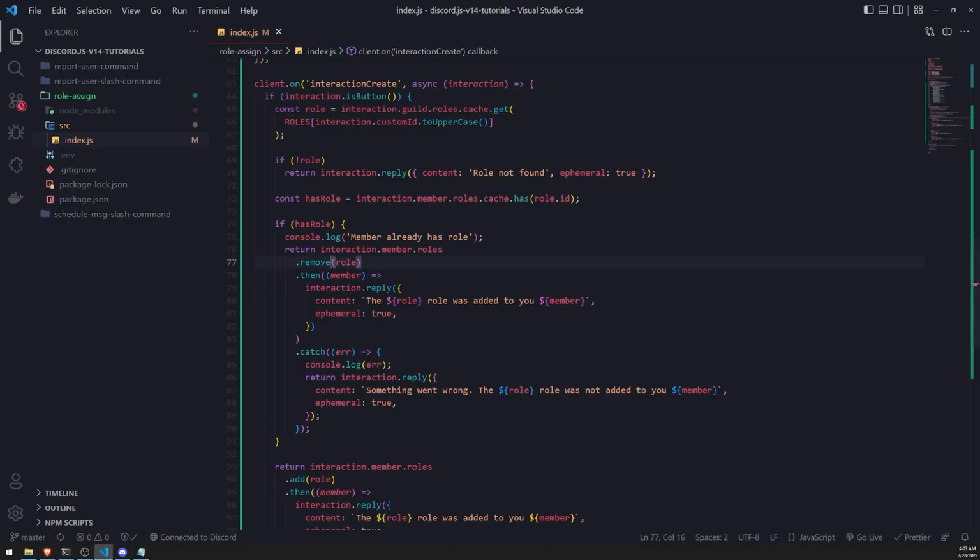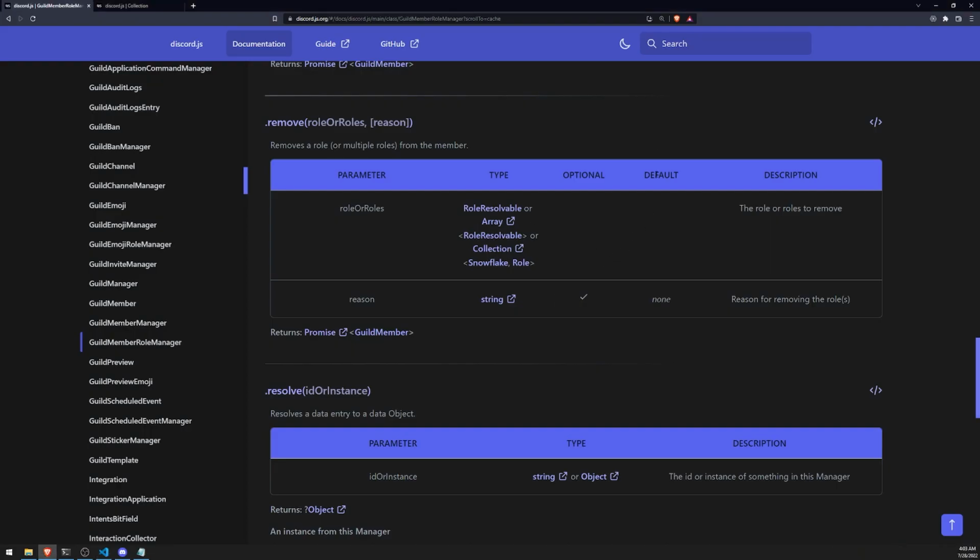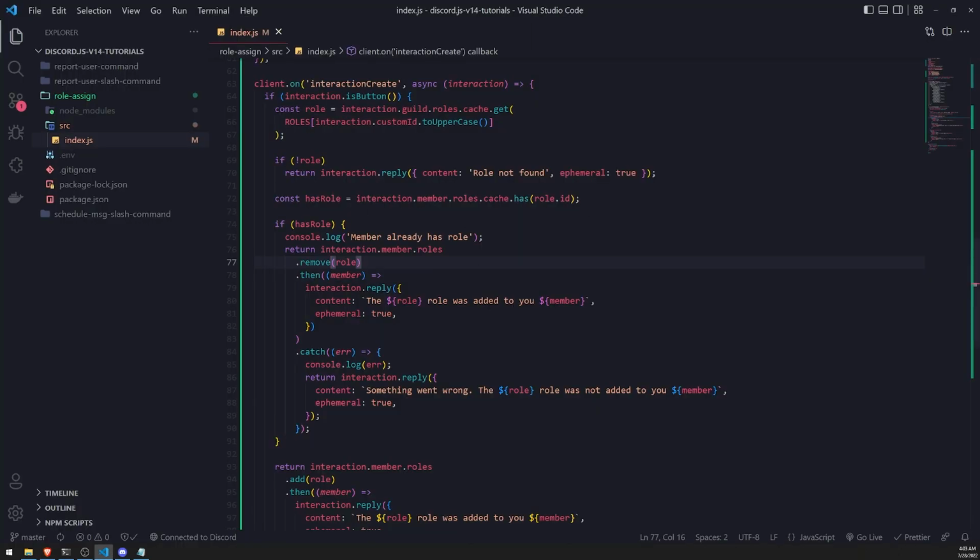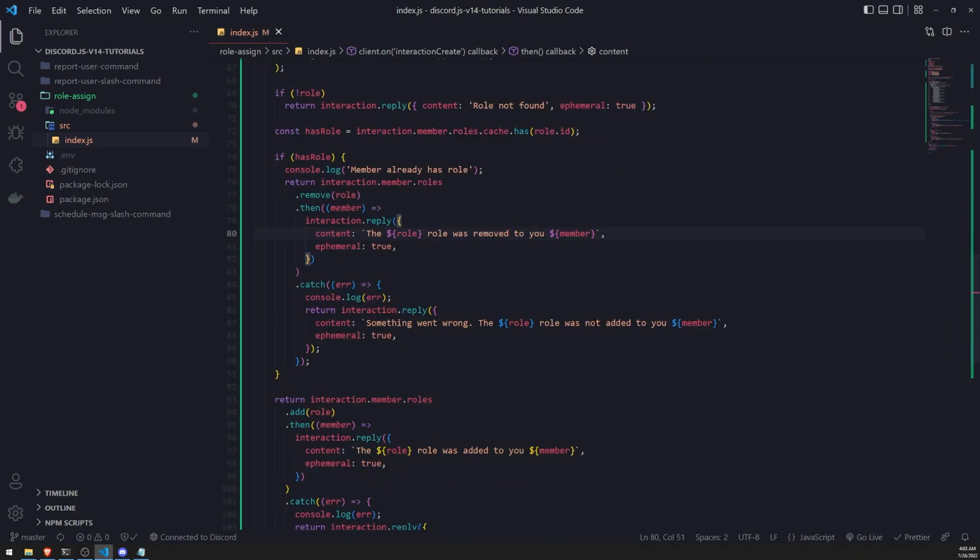That can either be a role, an array of roles to remove, or the ID of the role. Everything is going to look the same. So instead of the role was added to you for the message, we'll say the role was removed from you. And then we'll say the role was not removed from you if something was wrong.